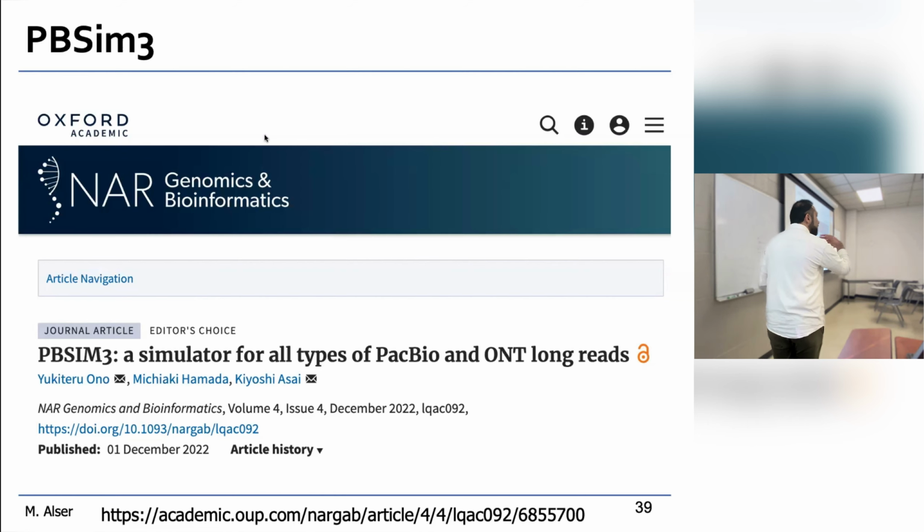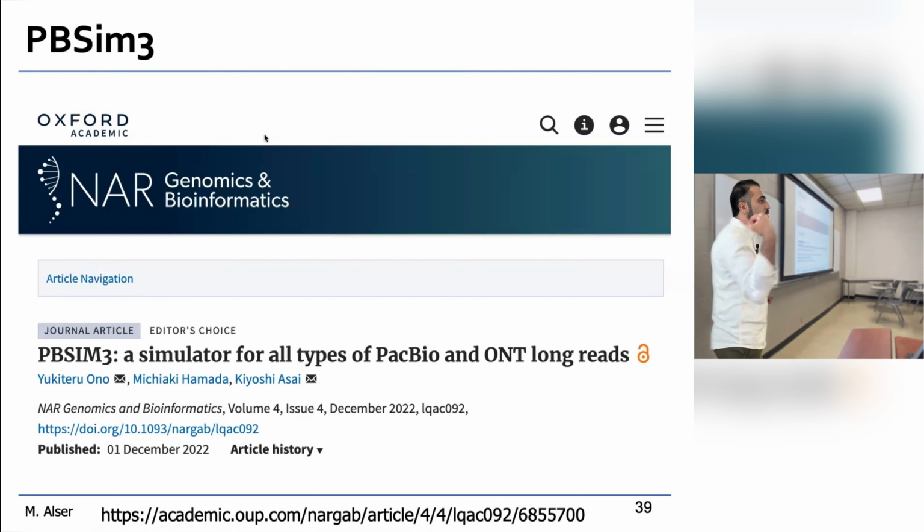And if it works for ONT or HiFi reads, you could also use it for Illumina reads, because Illumina is as accurate as HiFi, or vice versa. HiFi is as accurate as Illumina. But that is not a guarantee, because the error model is different. The type of variation is different between Illumina technology and PacBio.